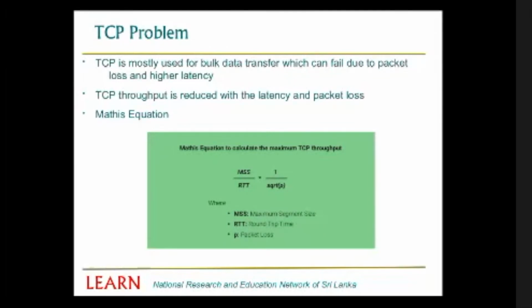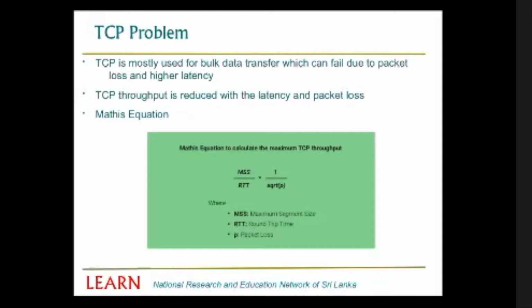When the MSS is increased, throughput will be increased. But there's also some limitation: the maximum MTU, maximum transfer unit, in layer 3 cannot be higher than 64 kilobytes.